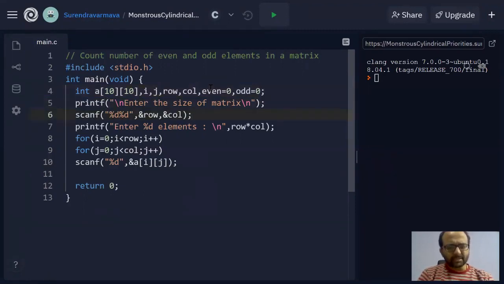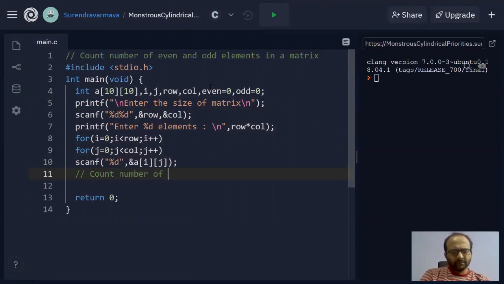Now the user has entered the size of the matrix and then the elements. So now the real logic begins, isn't it? That is, count the number of even and odd elements.